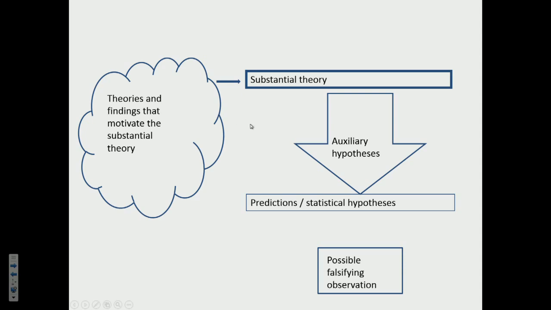And part of this comes down to Popper's philosophy that we didn't induce the substantial theory from anything. There is no method by which we can infer this theory and say, therefore, it's right. What we do is we guess it, conjecture it, and then we test it. And whatever we use to inspire ourselves to say it, that's great. But once we have the theory on the table, that's what's important. And then whether we've got the right conditions to test it, which is this side of the diagram.